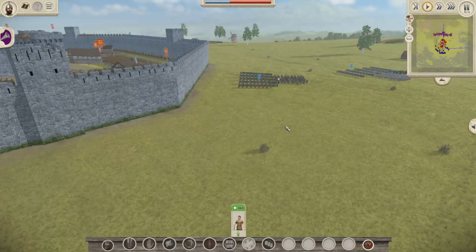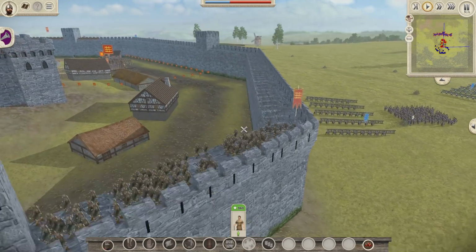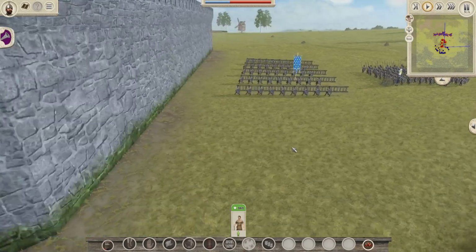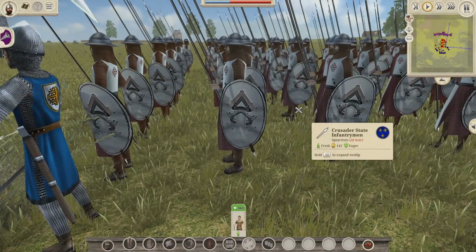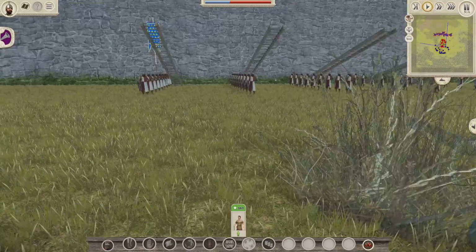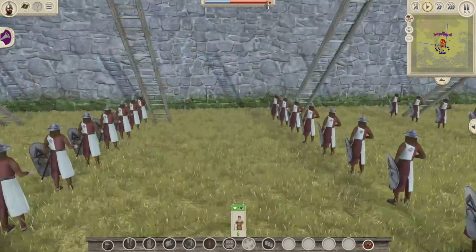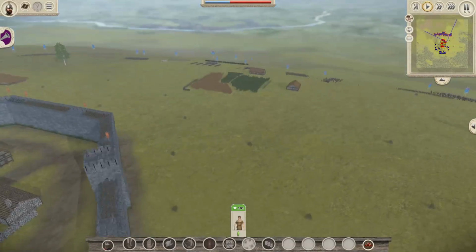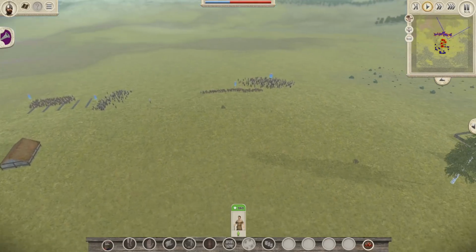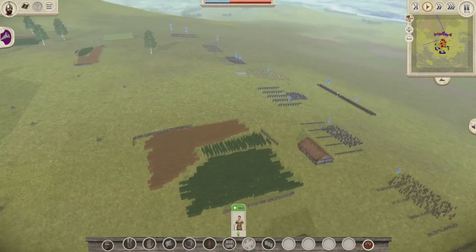Meanwhile, on this side, they're already at the walls. Here we go, ladder's about to go up, and nobody is defending this side. Oh no, that's not good. What they're bringing up? Spearmen, Crusader State Infantry. Oh, I like the little moss effect down here. Meanwhile, the County of Anjou are stuck.